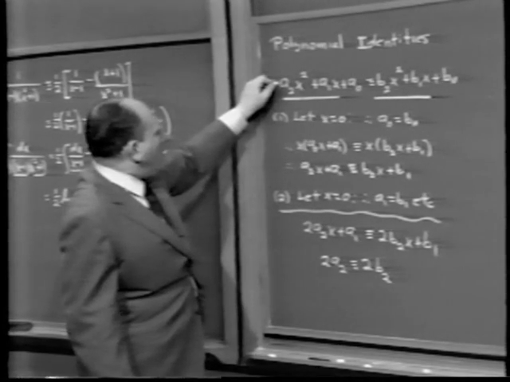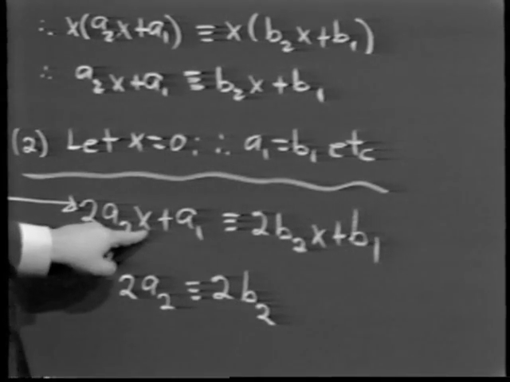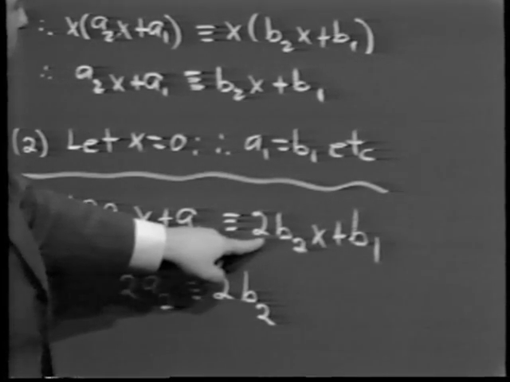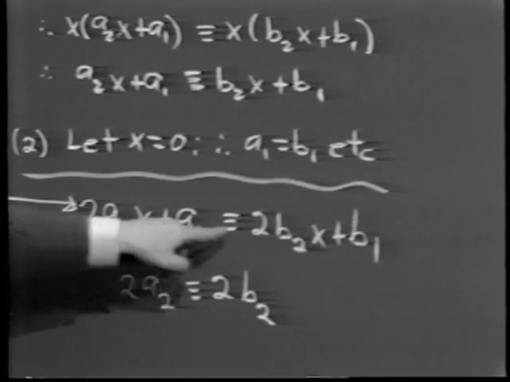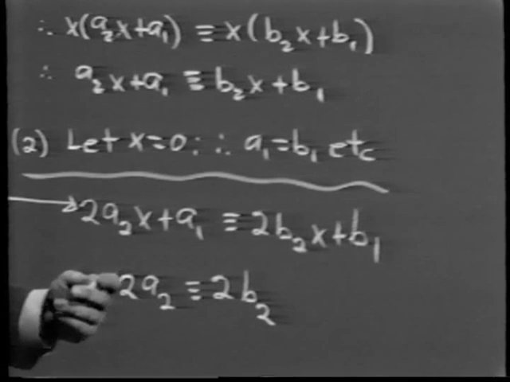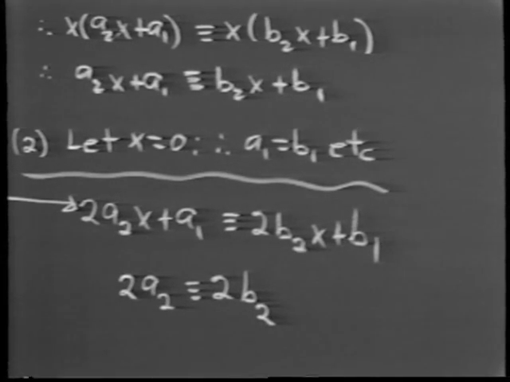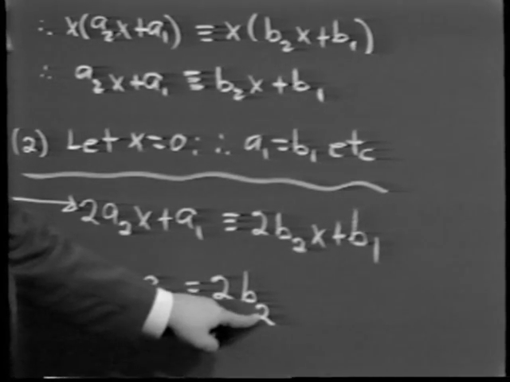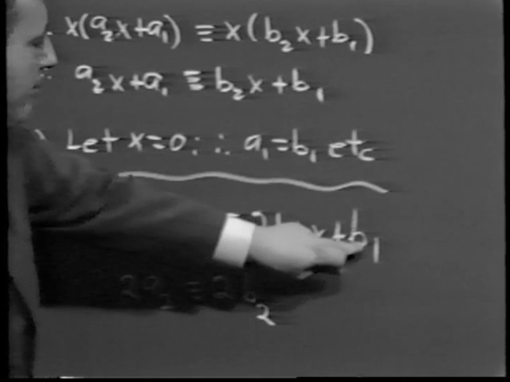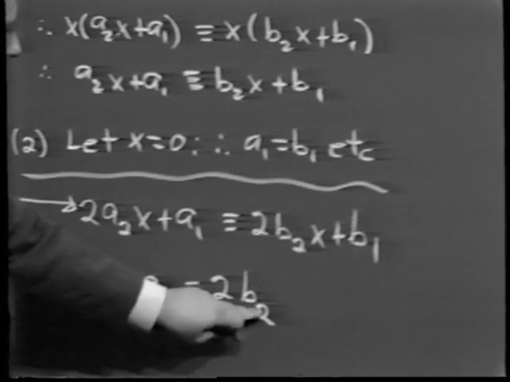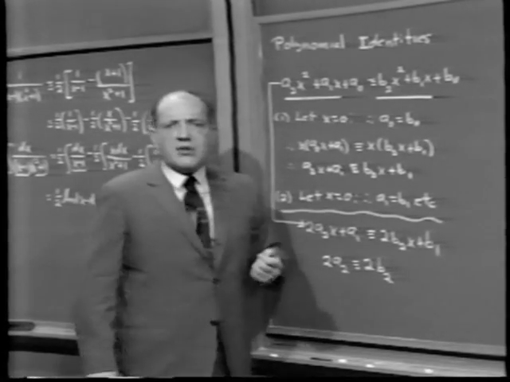And all we're saying is, look, if you want to use calculus here, differentiate both sides of this expression, and you wind up with 2 a sub 2 x plus a1 is identically equal to 2 b sub 2 x plus b1. Since these two things are identical, let's equate their derivatives again. See, the derivatives of identities are identical, and we wind up with 2 a2 is identically equal to 2 b2, and therefore a2 must equal b2. Knowing that a2 equals b2, we can come back to this step and show that a1 equals b1. And now knowing that a2 equals b2 and a1 equals b1, we can come back to the original equation and show that a0 must equal b0.